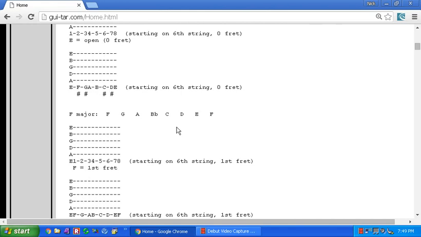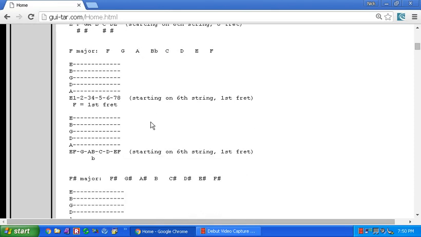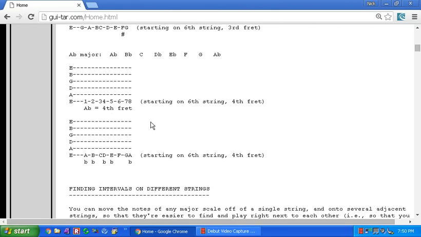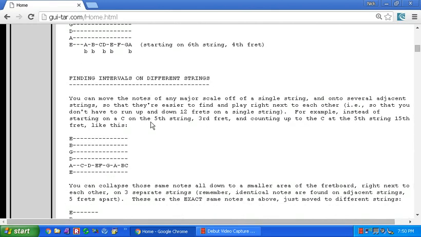That's why some of the keys have sharps and some have flats. Like if we start on F, we want one of every letter. So we start on F, G, A, B, C, D, E, F. We want to have a B flat there instead of an A sharp, because we don't want two A notes. Okay, so that's how that works. And that's just a reference there to help you see how this all goes together.